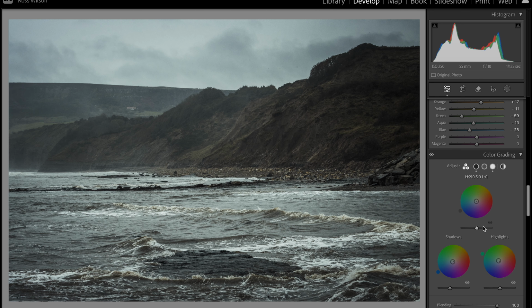Have a big play around with the color grading section on this though, because it's where the power of these edits is, when you've got an image in front of you that doesn't have a lot of color in, and you can bring some more in. Like I said, I will have a video coming up soon on some different combinations of these to get different results. So if that interests you, please do subscribe.